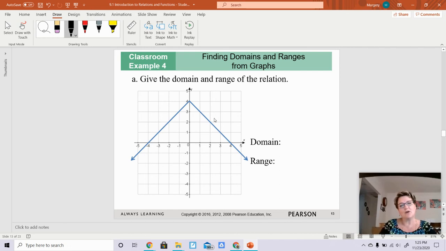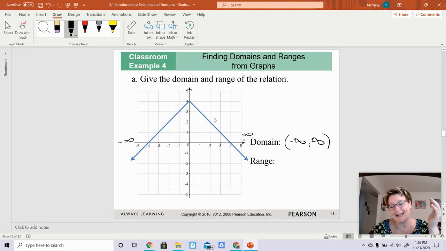So if I were to draw this upside down V, I would go forever in the negative x direction, and then I would go forever in the positive x direction. Well, the way this graph is going, this is the negative x-axis, and this is the positive x-axis. So this goes on for infinity. So my domain on this problem would be negative infinity to positive infinity. Those look like sideways 8s. They're not 8s. It's just the infinity sign.